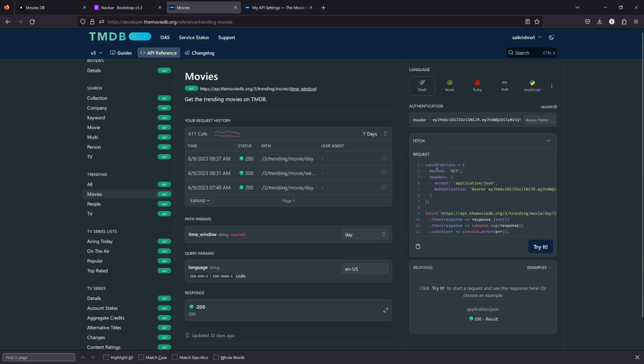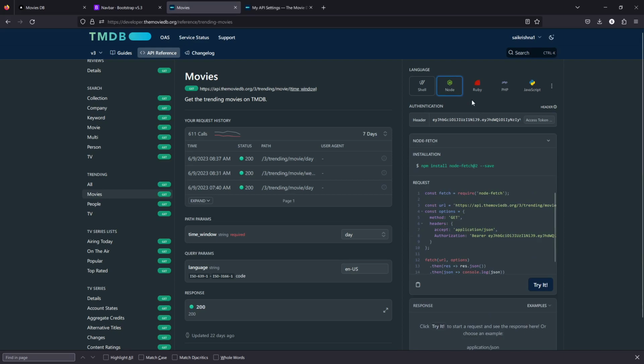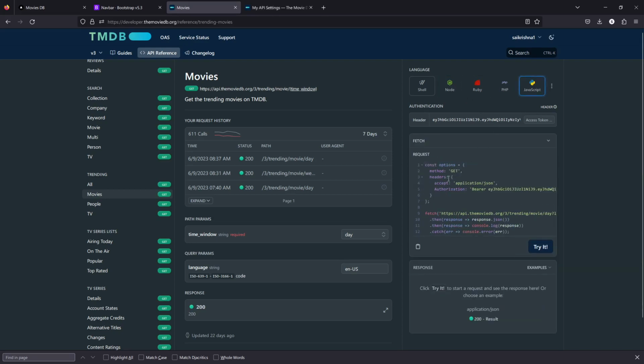So this is making a request from shell. If I search for Node, or I'll search for JavaScript, you can see the code. Suppose you want to call this API, then you have to write code like this, and you have to pass a token like this header, for authorization. Suppose I have an API key, then I won't be using this access token. So in that case, I will just select the second option, API key auth. Then you will see this thing gets changed. So this is how you actually make the request.